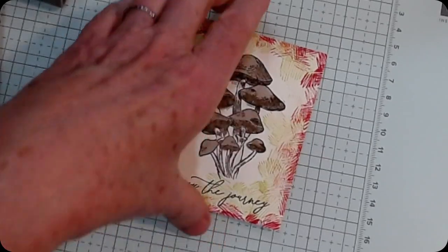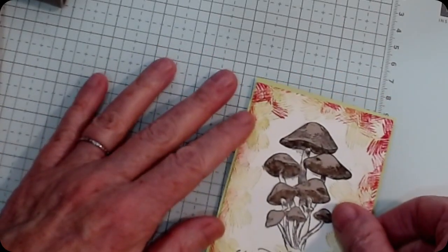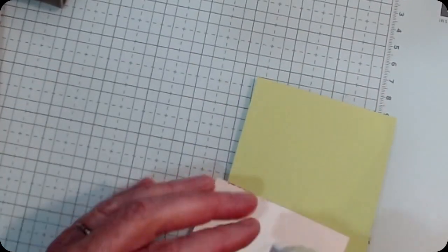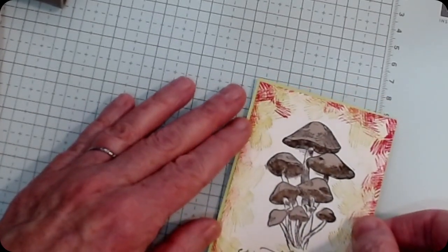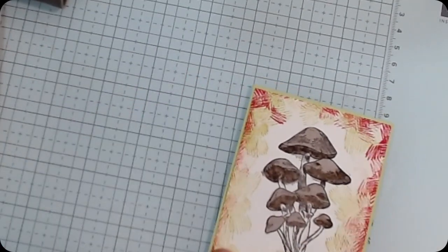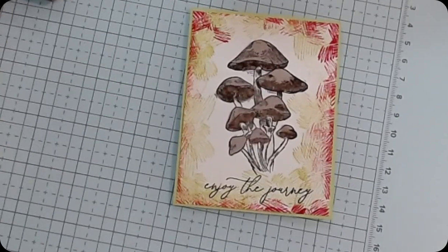So I told you this was 3 by 4. This is just a smidge bigger, and it's the Lemon Lime Twist. And I measure it by laying my vanilla on top and cutting it just a little bit bigger. So there's that.